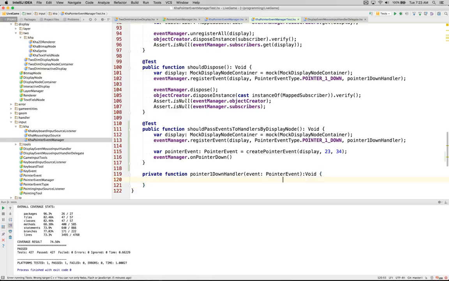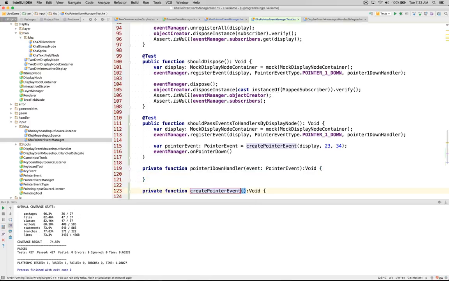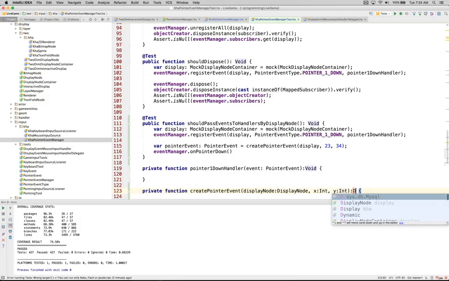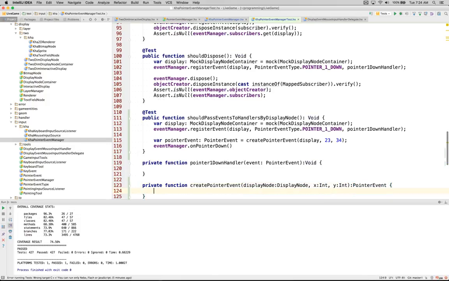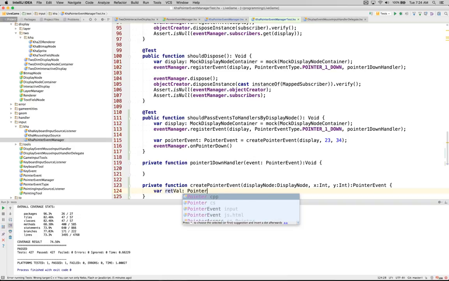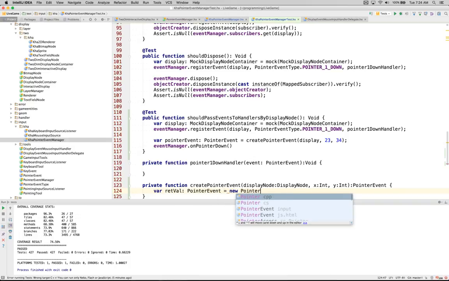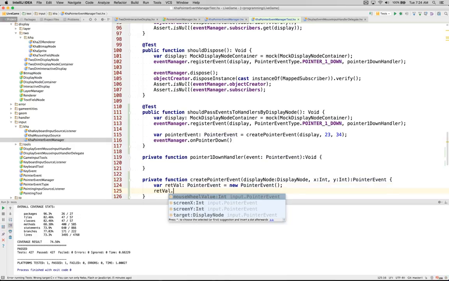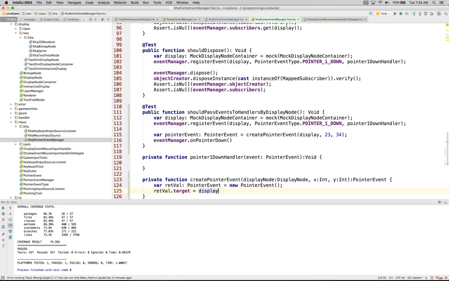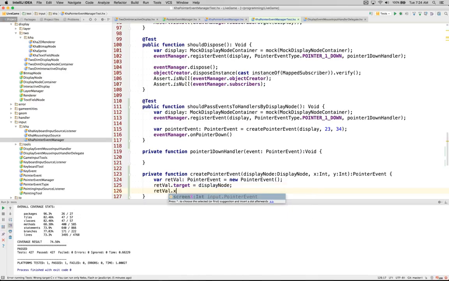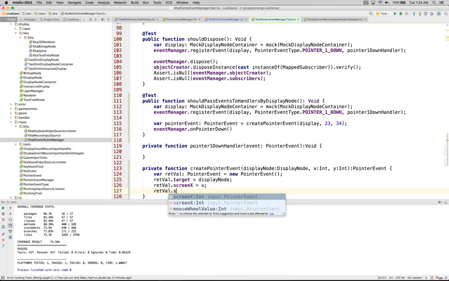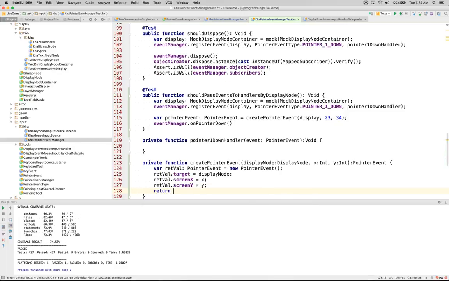and now we just need to put this f pointer event, display node, x int, y int, pointer event. val pointer event equals new pointer event, and val target display node, screen x ret val, screen y equals y, return ret val.